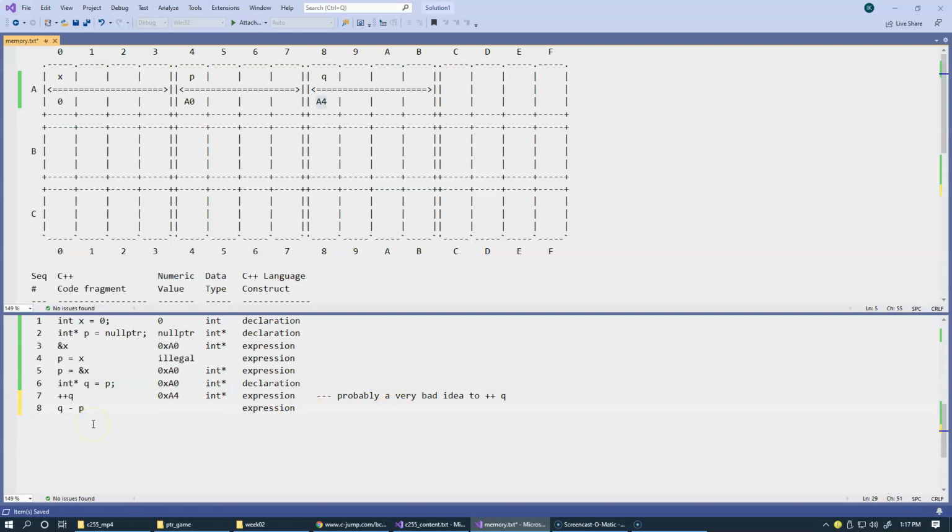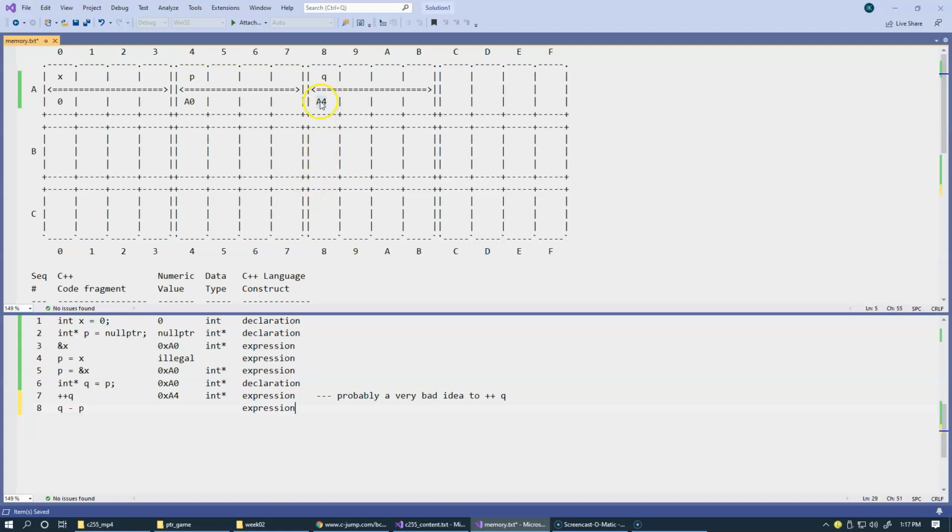Now, as part of pointer arithmetic, it's possible to take one pointer and subtract another pointer from it. The result will be the number of elements that reside between these two addresses in memory.